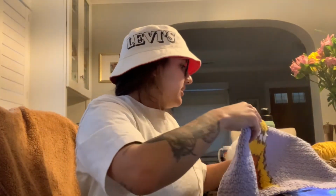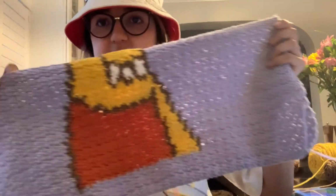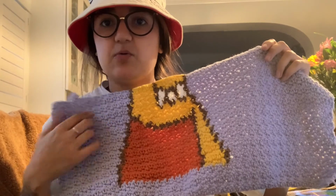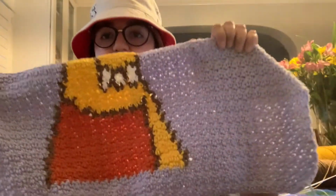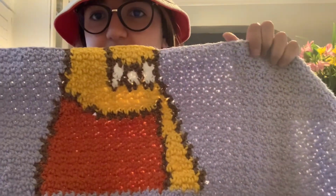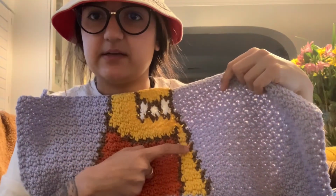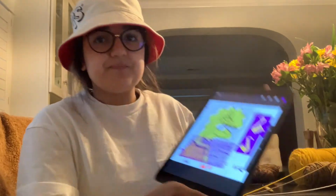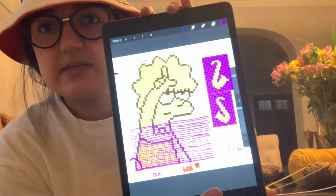Okay, a really quick update. This is how far I've gotten so far, and it's been maybe like an hour. So this is the white necklace, this is the orange dress, so we already cut off the yarn of the orange. I'm not liking the arm. Do you see how it's kind of like going like this? I mean, that's what it looks like in the picture, if you see, but I don't really like it, so I'm gonna figure out, I guess let's keep going and see how the whole thing looks.